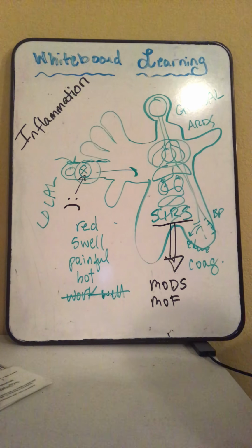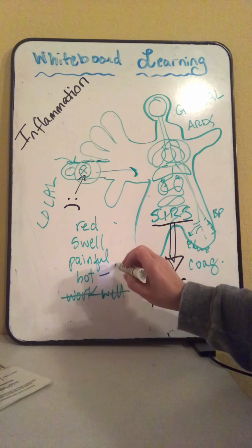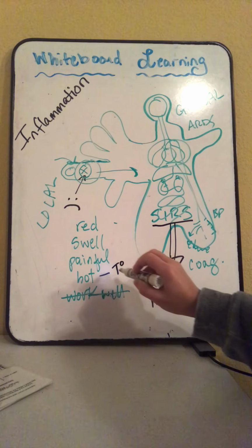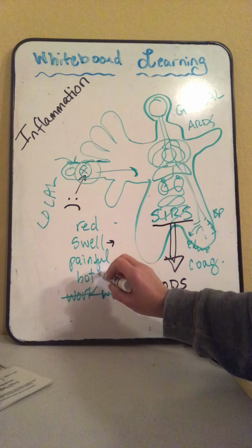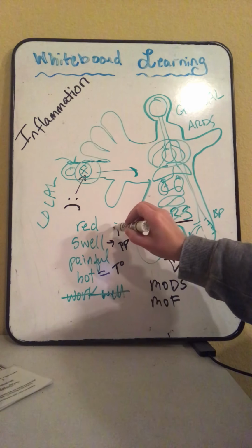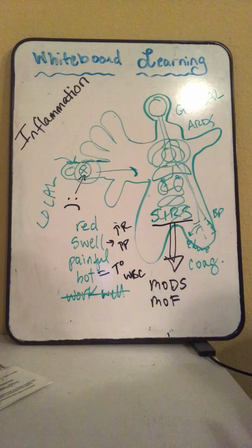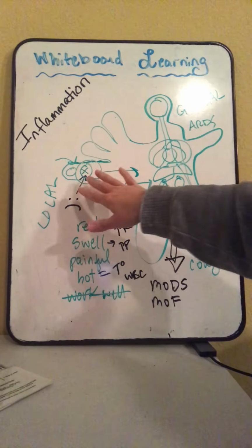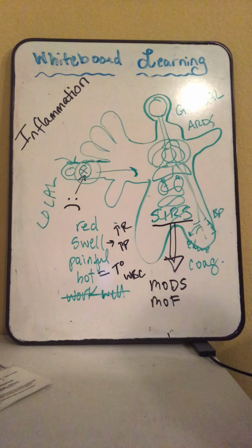So that's why a lot of times when we're screening people at triage, we're assessing for things that might be part of this syndrome. You can automatically see some of these: what's the pet's temperature? If they're losing fluids into the swelling and areas and getting dehydrated, and they get dehydrated because they're hot, their pulse might be up. If they have problems with their lungs, their respiratory rate might be up. And then the other thing we talk about in the SIRS criteria is white blood cell count. So certainly signs of a global problem, not just a local problem. And that helps us know how severe this is, local versus global.